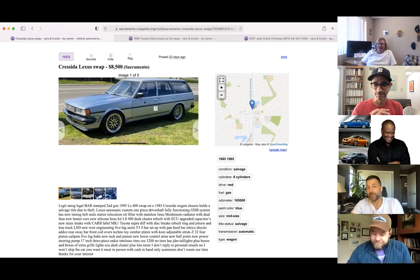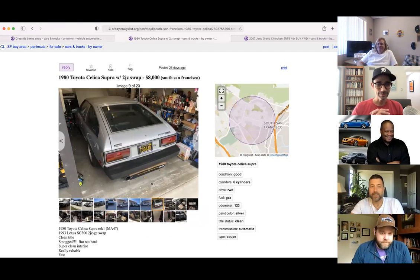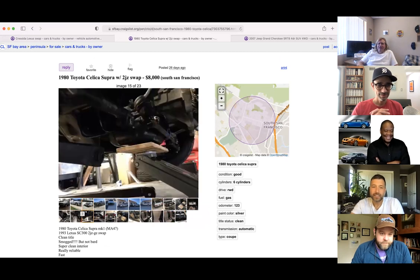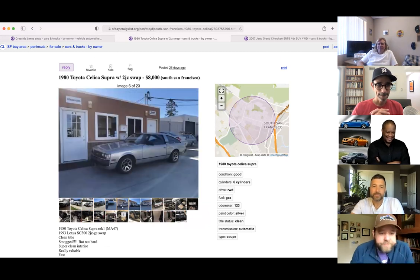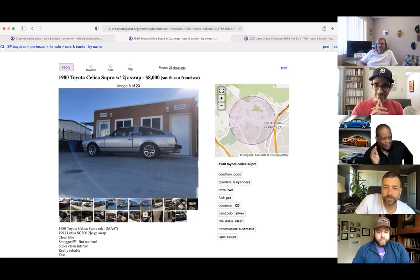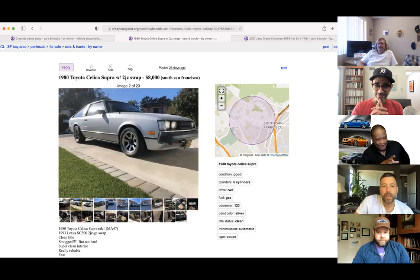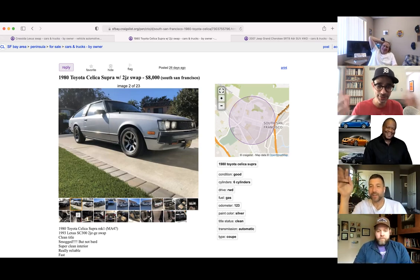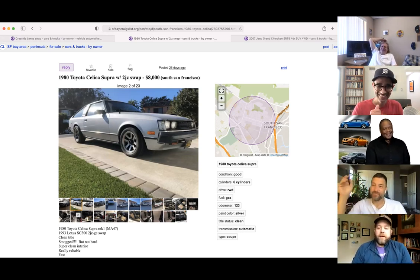I don't really care. I just think it was really cool that somebody VA swapped that, two JZ swapped this one. I mean, come on. And I found them all on Craigslist. What could possibly go wrong? I think they're great in theory. I think they're fantastic in theory. That one looks like it's had the removal of all suspension travel. But also, one of Curly's big things is you shop the seller, not the car. And I would need to have a couple of beers with the sellers to figure out what's what. Car and Driver, this is not Consumer Reports. I demand a little bit of enthusiasm. And it's not going to have one black star for predicted reliability.